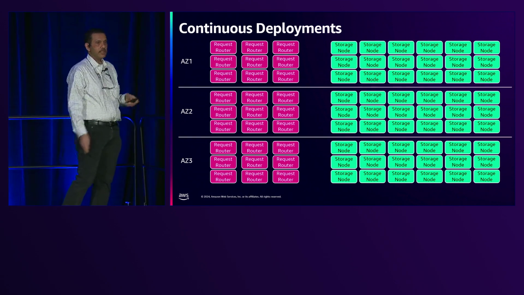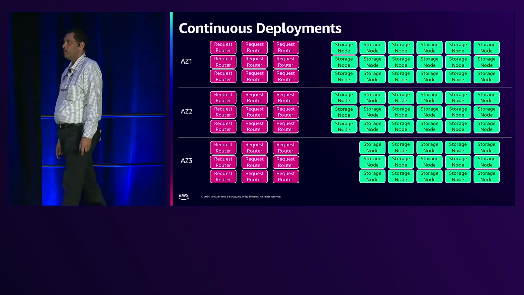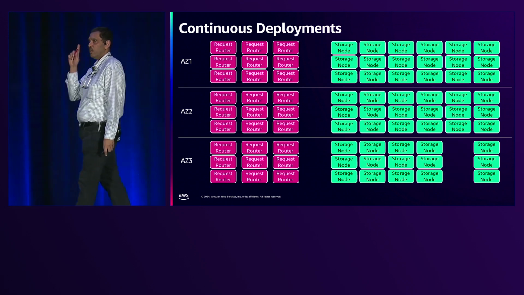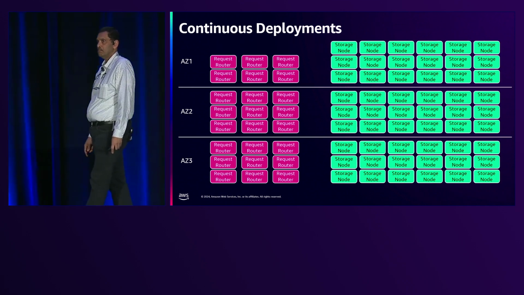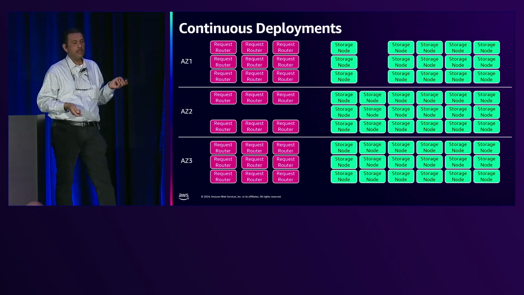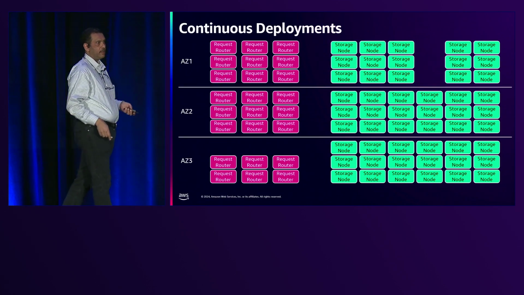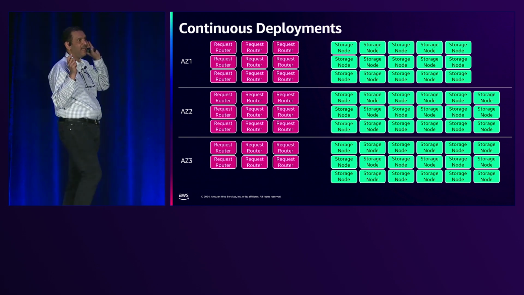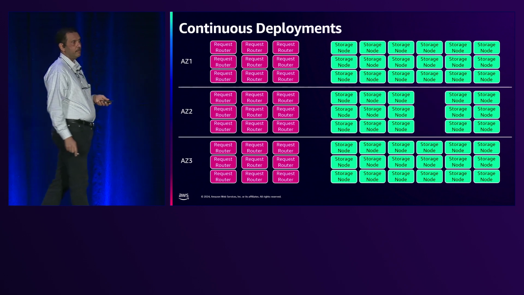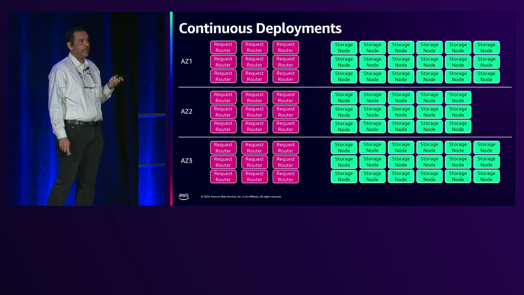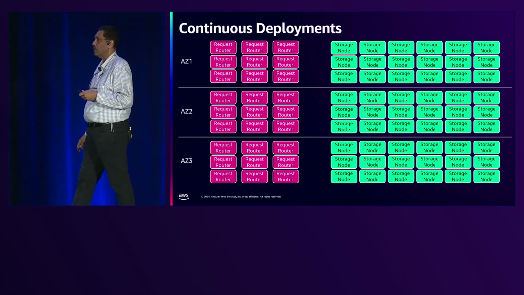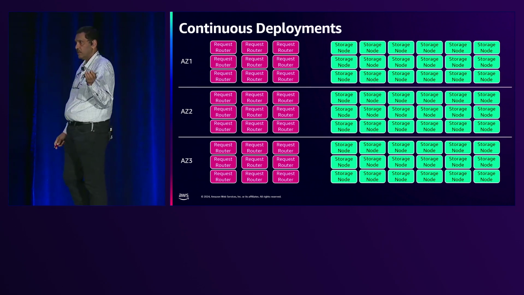Request routers are mostly stateless. We do deployments all the time. As long as you do a deployment in one AZ at a time, it's perfectly safe, because there's 2 other AZs which always are running. You want to deploy to request routers? Go ahead, do it. You can take an entire availability zone down. You wouldn't notice it. Engineer for high availability by thinking about these kinds of things. And in the long term, you will have a system which is much more stable, 0 downtime.